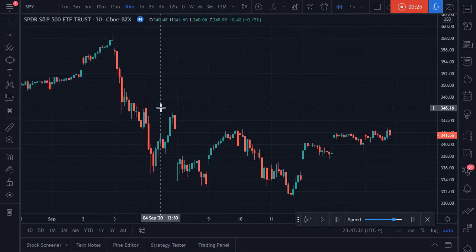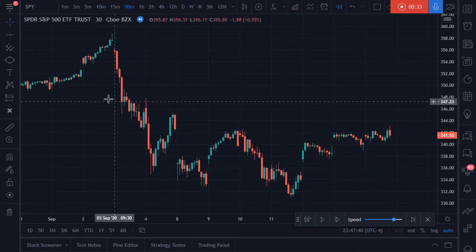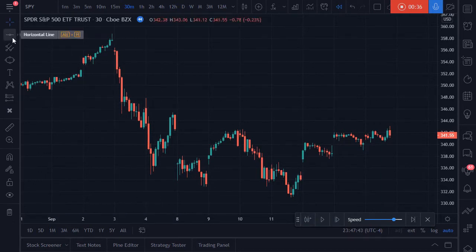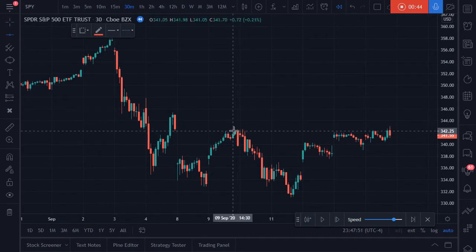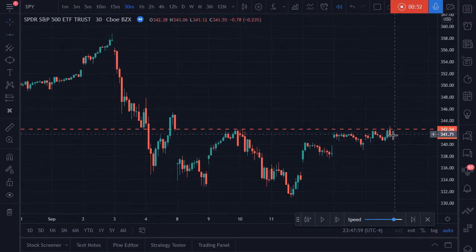What I'm going to look for is places where price is respecting a level. In other words, it responds to that level. And that's going to be around major highs and lows. So let's just look at this range on the SPY back in September, for instance. So right around here, if we look at it, we can see where price begins to sort of hesitate and come off that level. In fact, where I stopped the playback is where it's at once again. And again, price is not making any big moves to try to break it. It's really hesitating to get above that level. That's what I mean by respect.